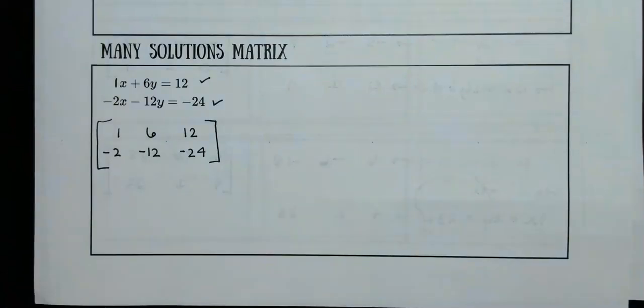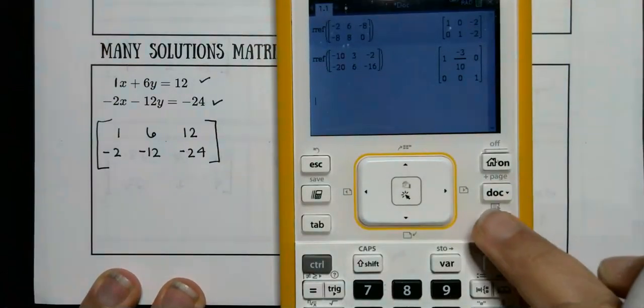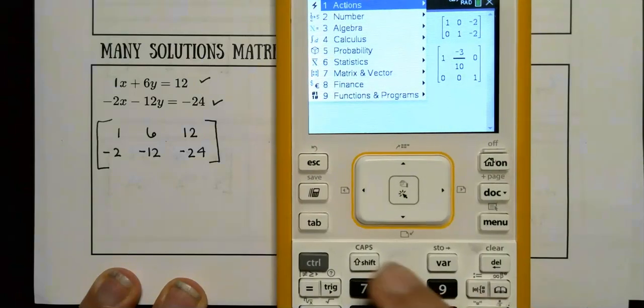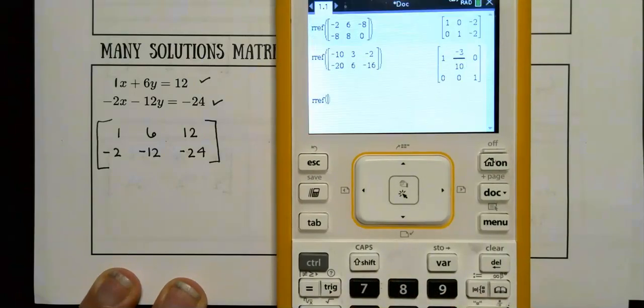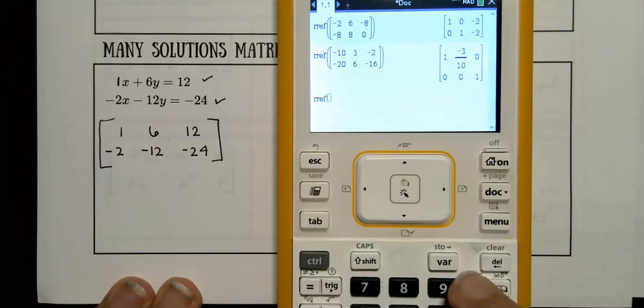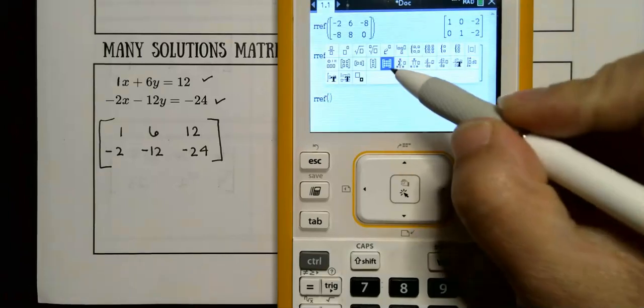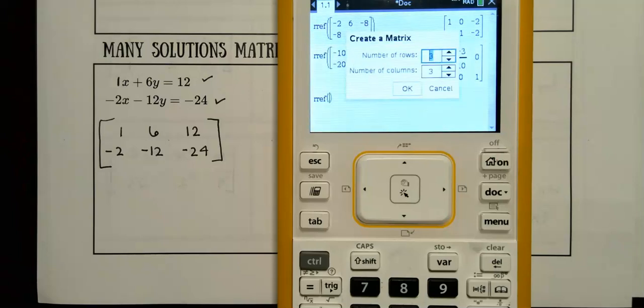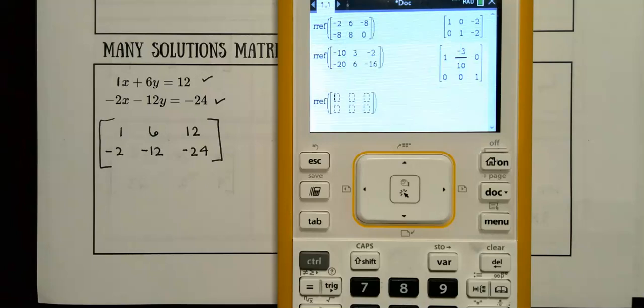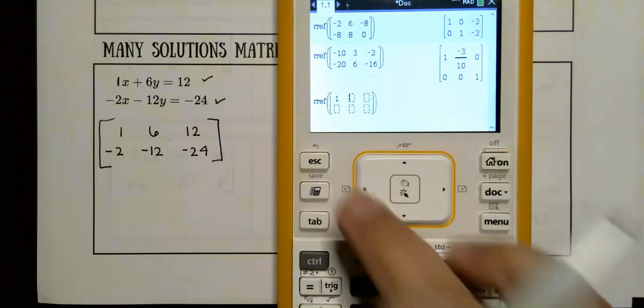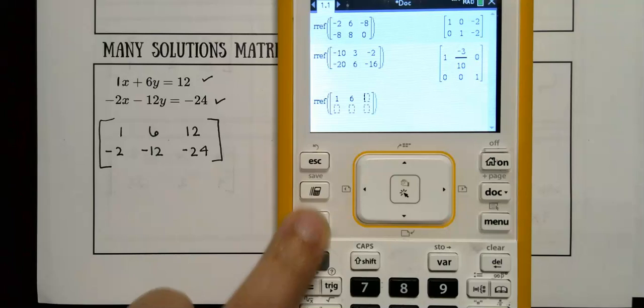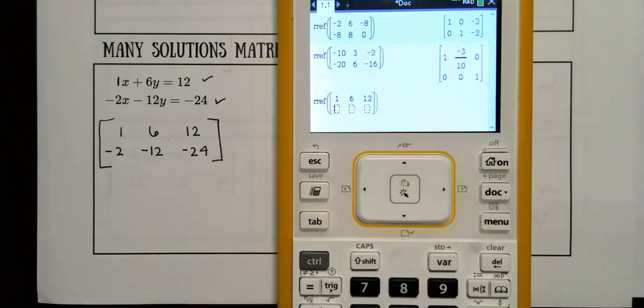So let's grab our calculator and let's do the exact same thing. So I'm going to hit menu, I'm going to go to 7, I'm going to go to 5, and then I'm going to hit that button next to the 9. Notice it saves my spot where I was last time. And I want 2 rows, 3 columns. Okay. All right, let's type in these numbers. I know I'm going kind of quickly. Ooh, hold on. Maybe I should slow down. Okay. Tab 12. Do not leave off your negatives.